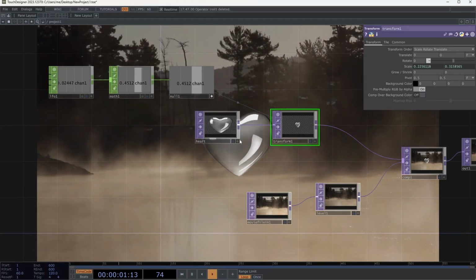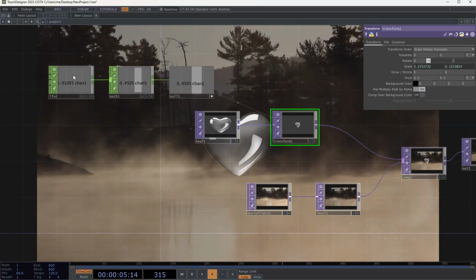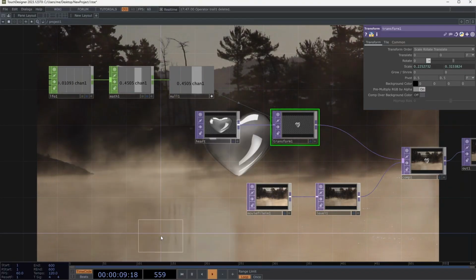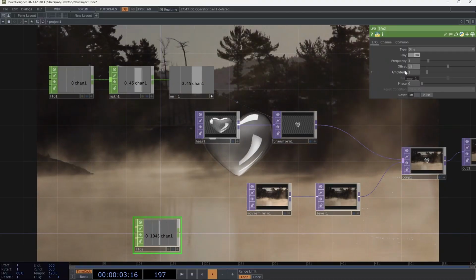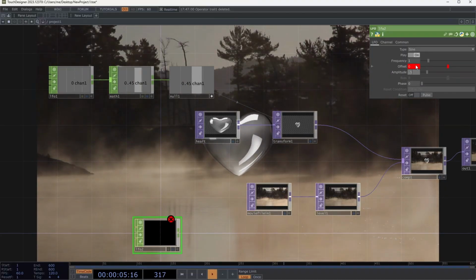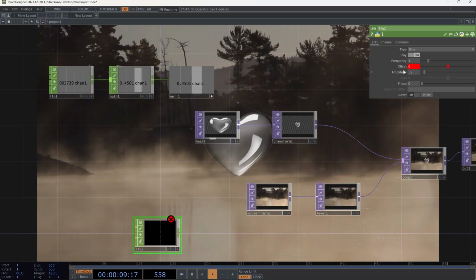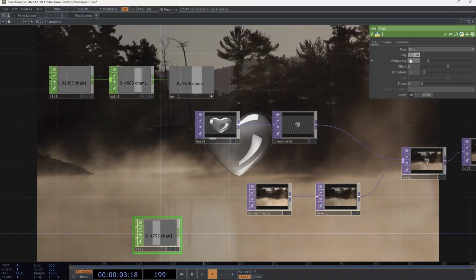Let's see, we've got heartbeat working, and then we want to do the same thing down here. I would say we don't want it to be linked to the heartbeat. This is a totally separate thing. So let's add a totally separate LFO. I'm going to do the same thing here. I want it to go from, nope, not offset. Hold on. Okay, so I don't remember what this was, right? I changed it. It doesn't like the number. You can right click and say reset parameter. So it's back to where it was.